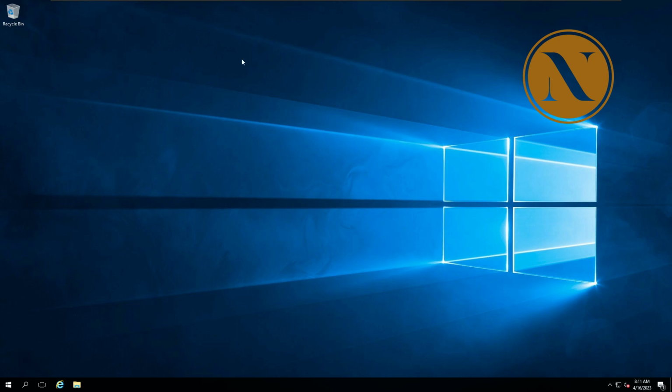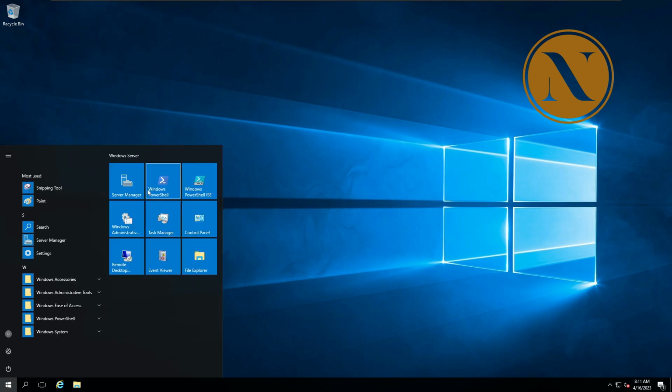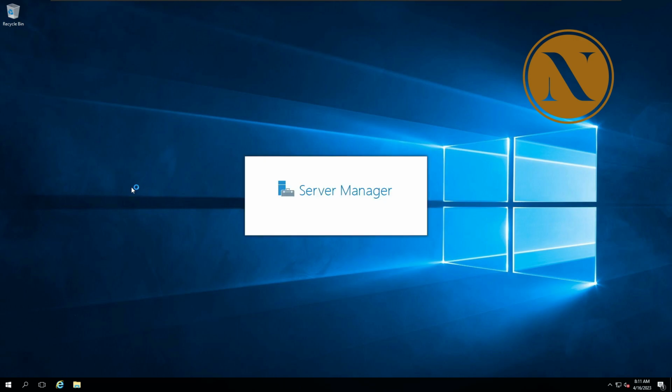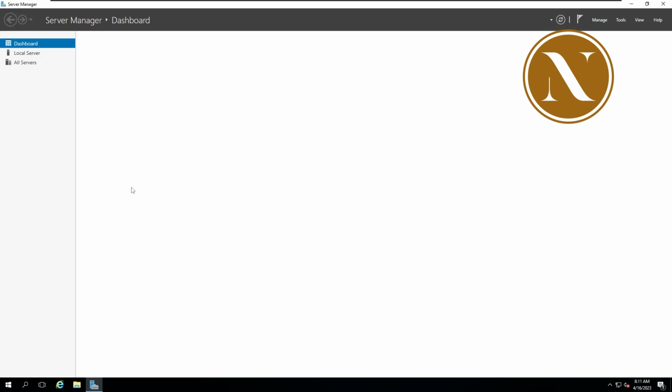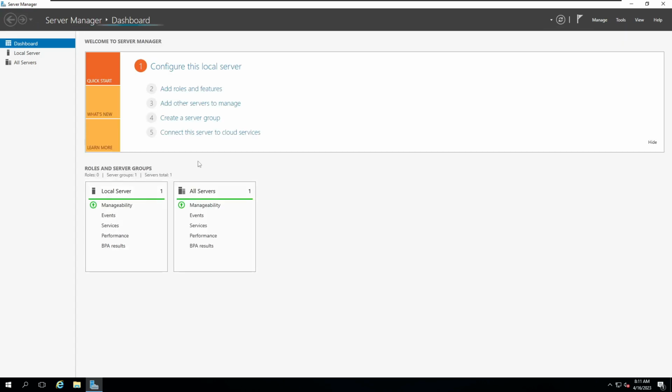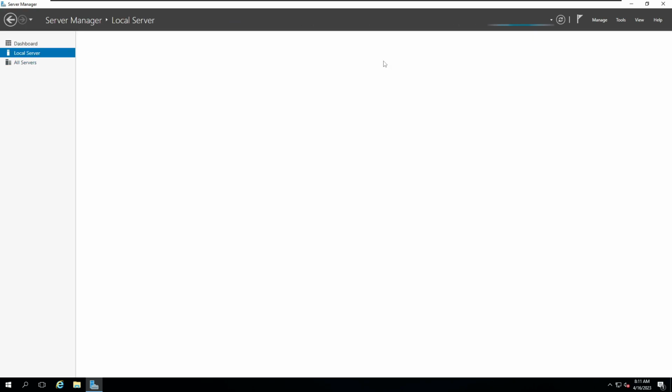First of all, this is the virtual machine which I have deployed. It's a Windows Server 2016. On that, we're first going to go through some of the prerequisites required for the installation. It's mandatory that you give a static IP out of your management network, otherwise your installation will never work.